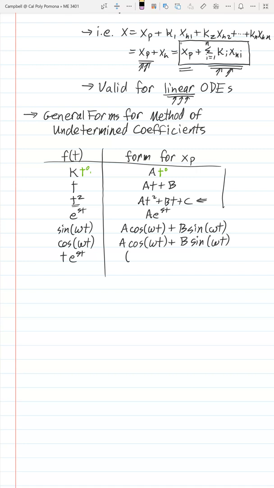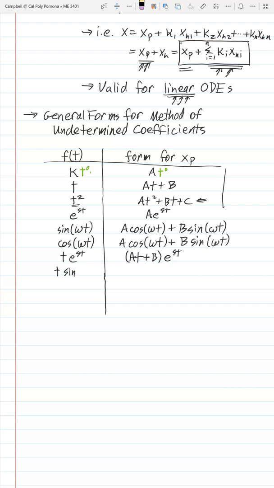Now let's go ahead and multiply t times some of these functions. And then you can see pretty quickly what happens to the general form. We get an At plus B, and all that times e to the st. So if we're multiplying them together in general, you can just go ahead and figure out what each general form of the solution would be, and then you just multiply those general forms together. So that generally holds true.